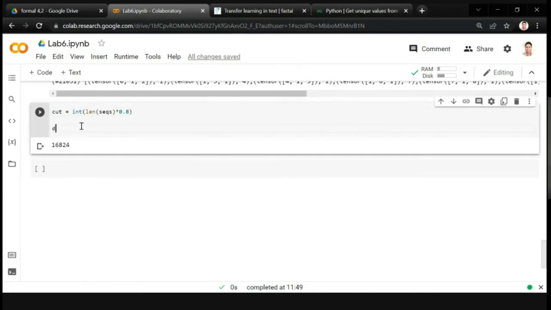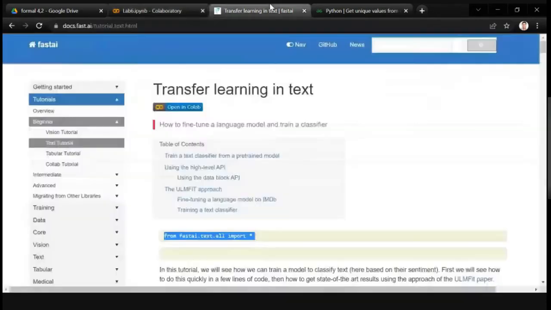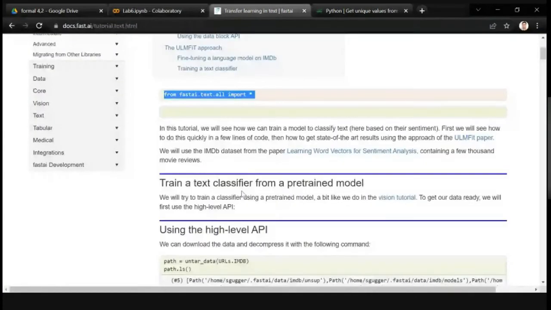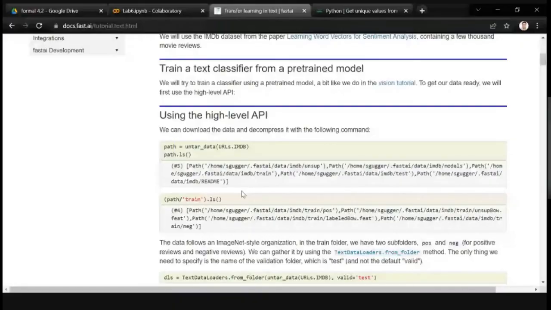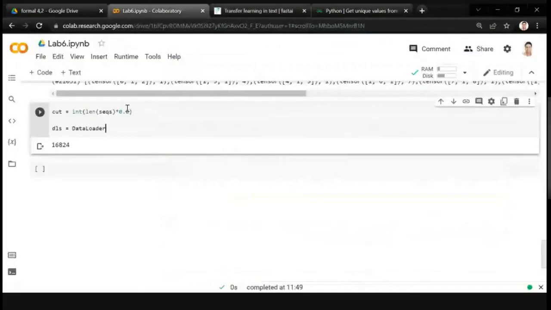So now what I'm going to do is dls is equal to DataLoaders. Actually a fast AI method, not data loader, DataLoaders, right? Which is basically a fast AI method that takes in data sets. It can take 2 data loaders and construct a list of data loaders. DataLoaders is actually a class in fast AI which can bring the training data loader and the valid data loader all into one place. So it's easy for me. And to construct it, it has various methods. For example, I can directly pass in data sets.